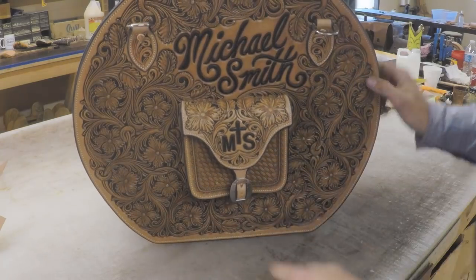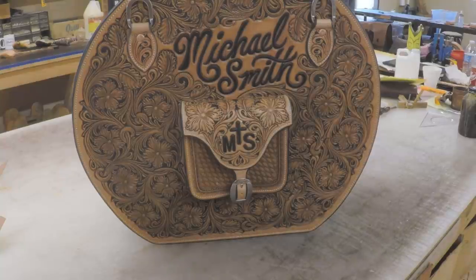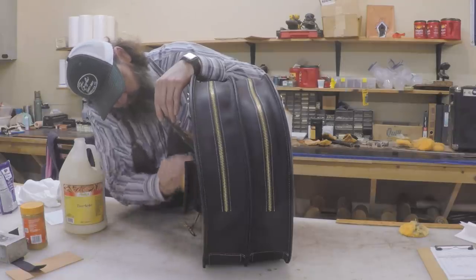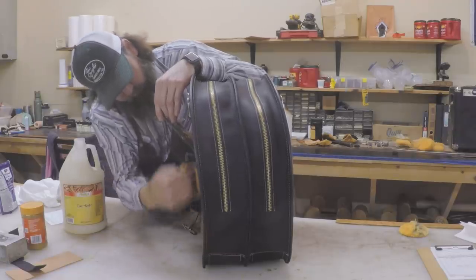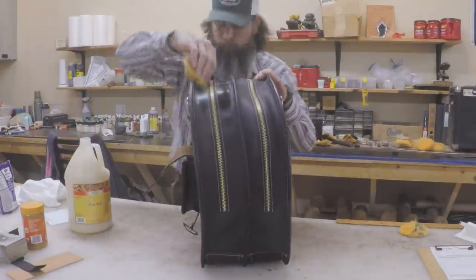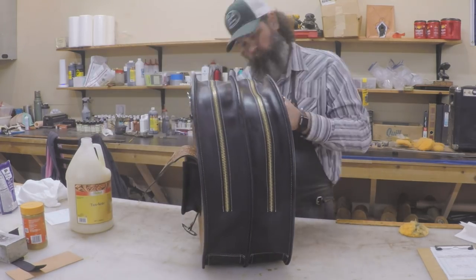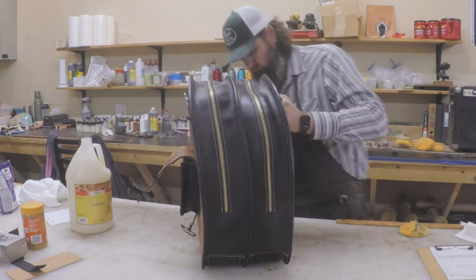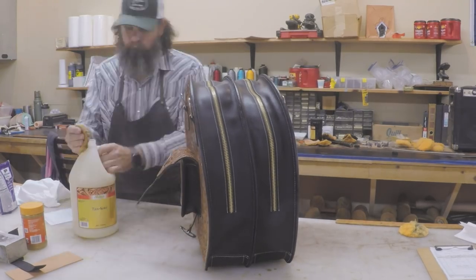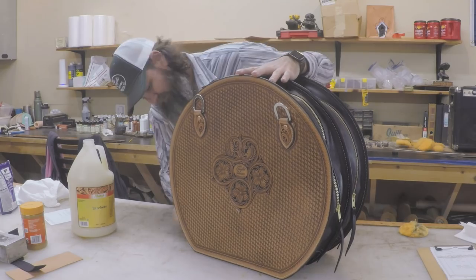There's the finished bag as far as the bag itself. Now we just got to do straps, but everything sets straight. All three panels are touching the bench where they're supposed to be. Now I'm just going to go right now and add another coat of tan coat all over the bag. I've already added some more dye to the edges here, and that way, the chapped leather sometimes has a gray look where you cut it. So I just want to add some tan coat and shine that bag up while we work on the straps.